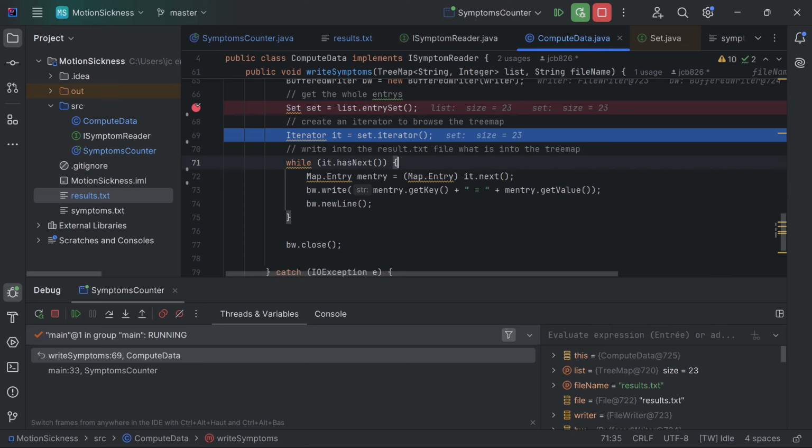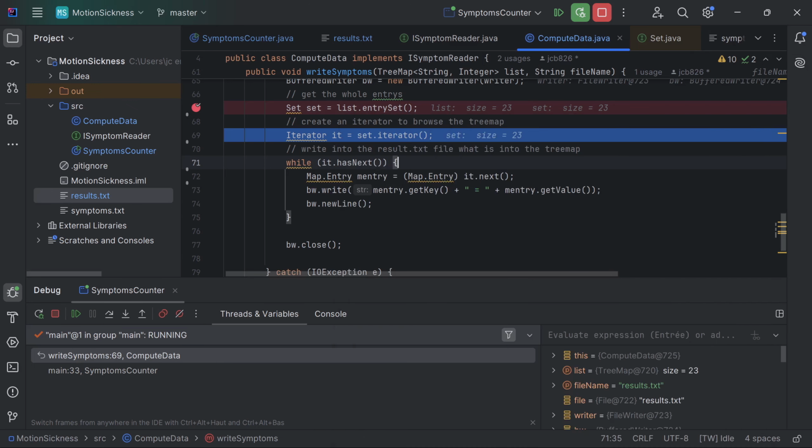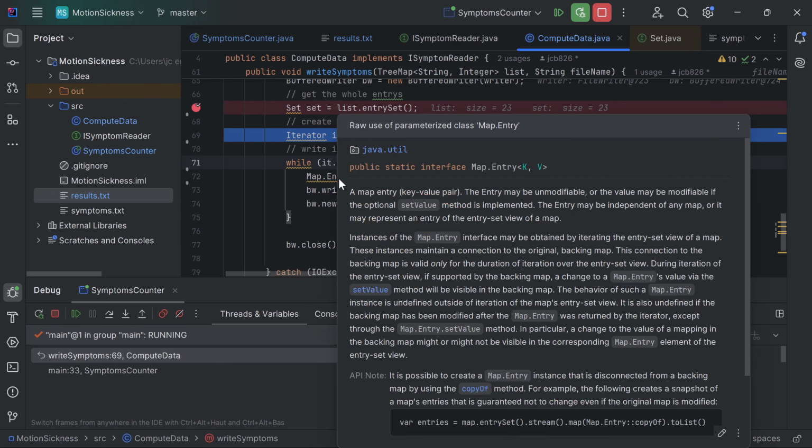And I'm instantiating an object of type Map.Entry, and Map.Entry is really near what we got inside a tree map. It's a key-value collection also.